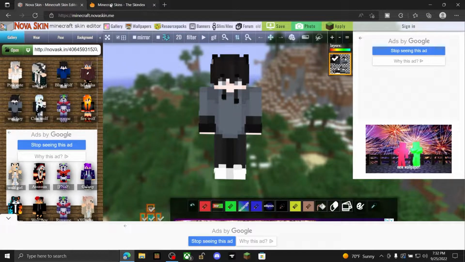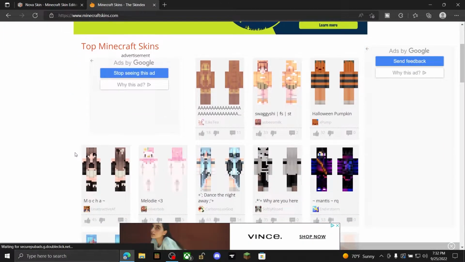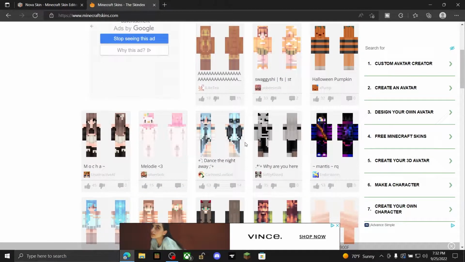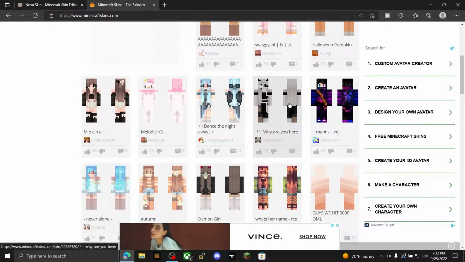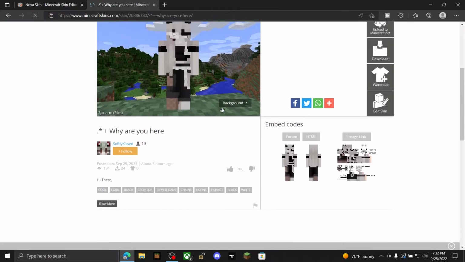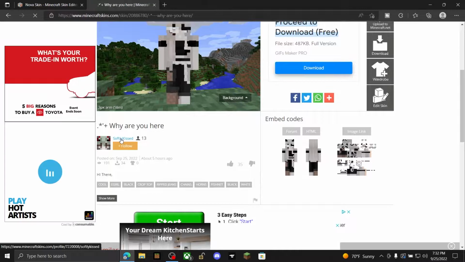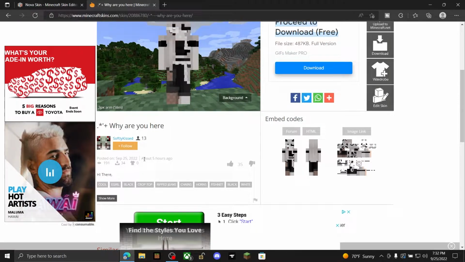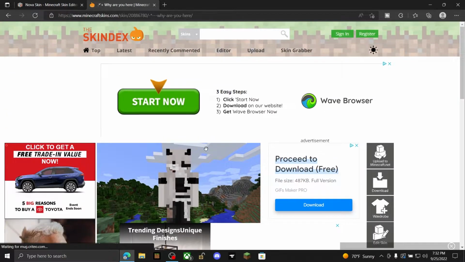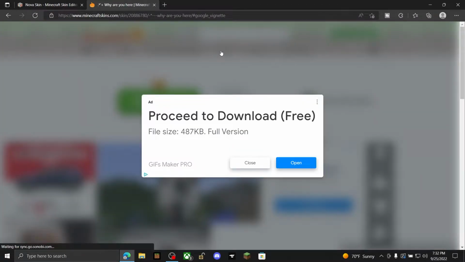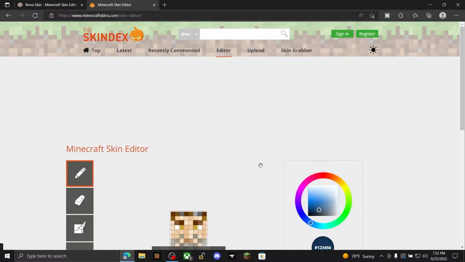But you get tons of inspiration on this site, so it's definitely a good resource to get those juices flowing. But the one that I like better is Skindex. There's a very particular reason I like this one better. If we go down here and pick one of these skins, just anything that's sitting around, below, there's actually a way to communicate with the creator of the skin. You can send them a message and ask them if it's okay to use their skin, and I find that's a really good resource. Oh, advertisements.